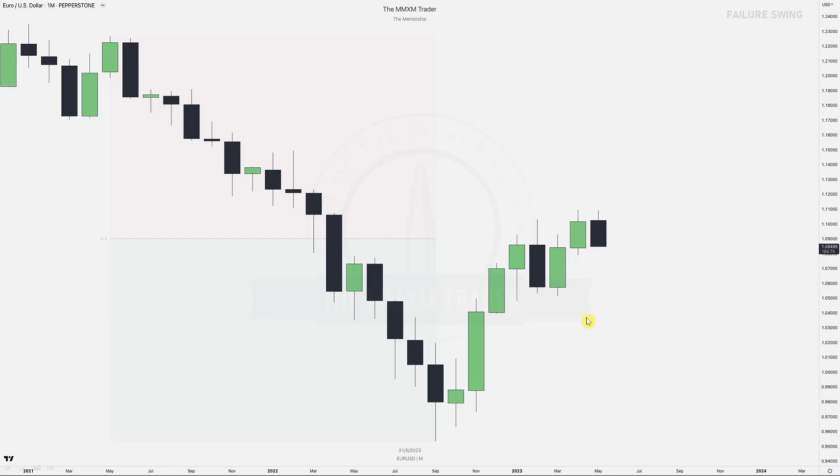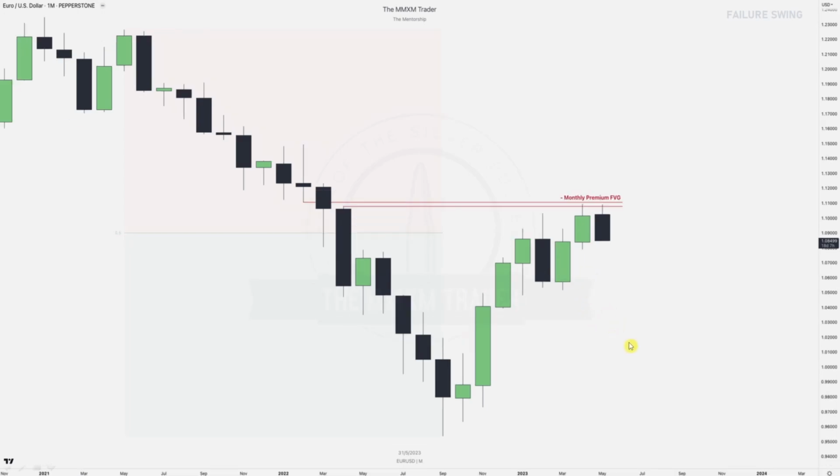So over here we've got our Euro USD monthly chart, right? Let's see where our premium and discount levels are. So from this swing high up here to this swing low down here, we've got our whole dealing range. So everything up here is in premium, everything down here is in discount. So what did we hit recently? Did we hit a higher time frame PD array? We've got this monthly premium fair value gap, right? So that's a perfect area where we can reject from, and on the lower time frame we can scout for an opportunity to get into a sell. So let's go to the daily chart.